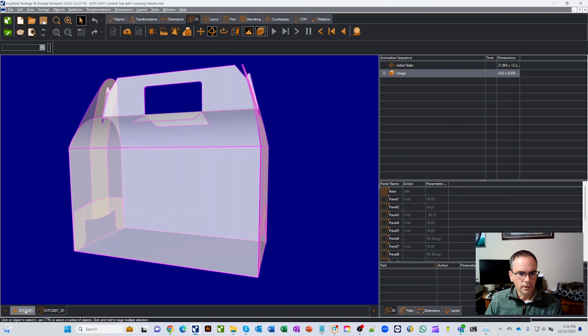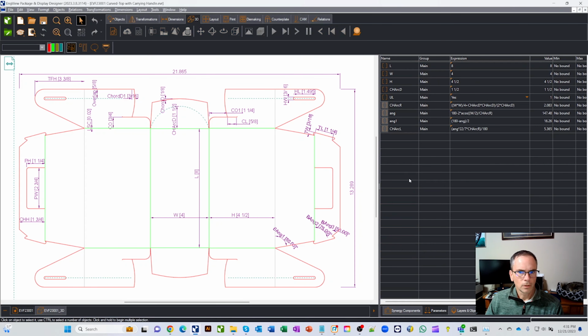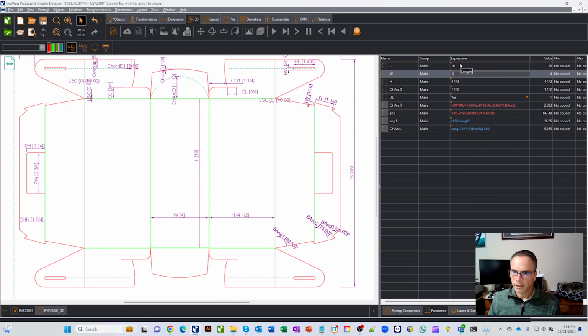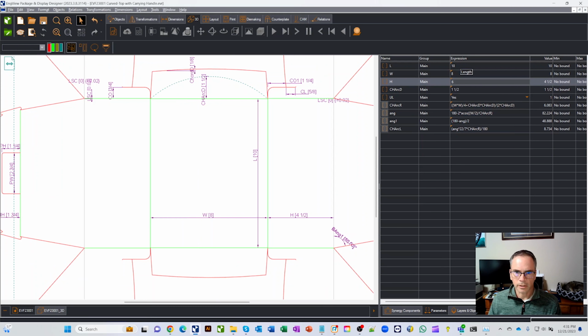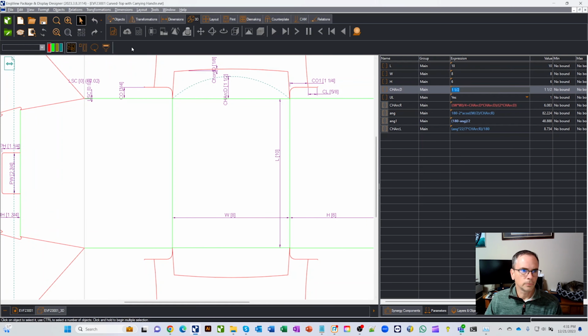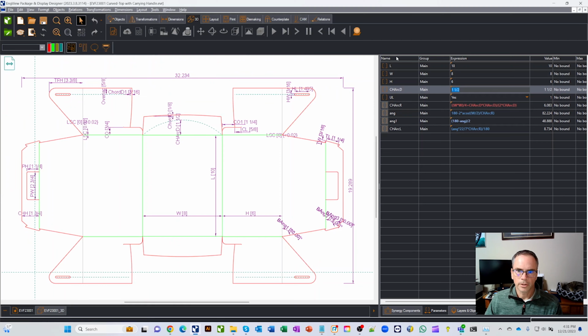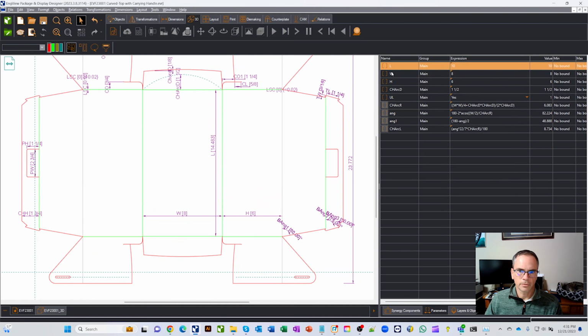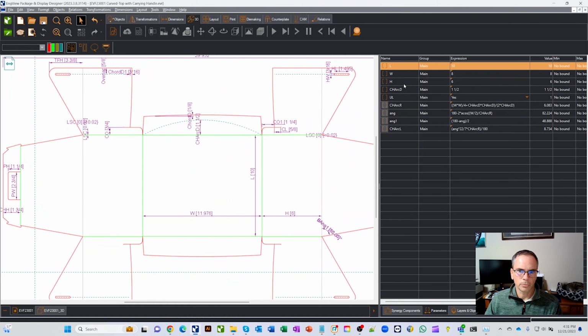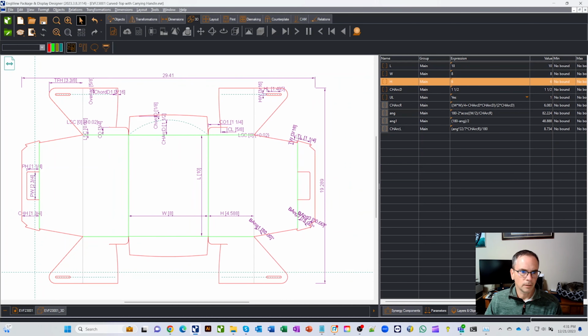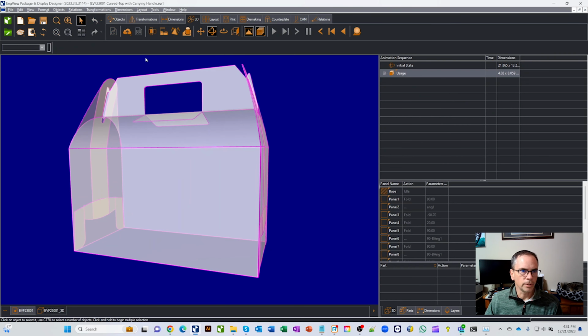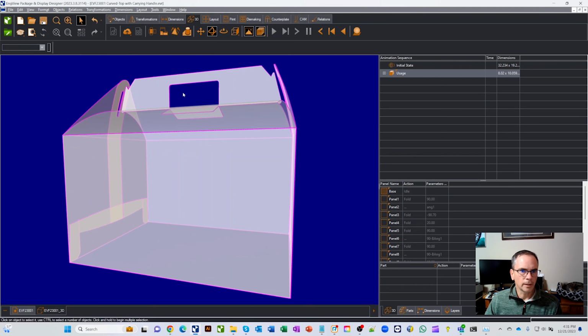In the case of this one, the design they wanted was, I think, 10 by 8 by 6. Okay, so let's zoom out a little bit. As you know, you can double click on these different lines, and it shows you which ones you're adjusting. So let's go back and look at the 3D. We'll refresh it and zoom out a little bit.